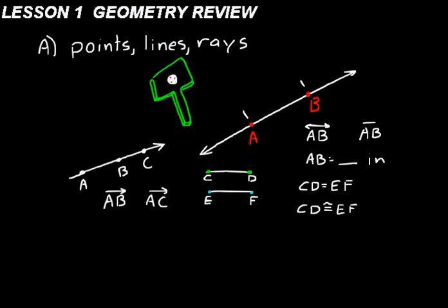Now watch this. Do I have a line now, or do I have collinear rays? Well, it could be either thing. Collinear rays, we would say that ray AB and ray AD are collinear. They're on the same line. We might also say that ray AB and ray AD are opposite rays. Just a special name for a pair of rays when we're comparing them.